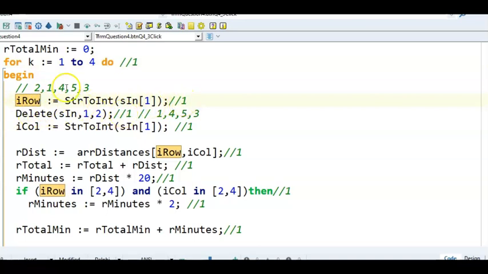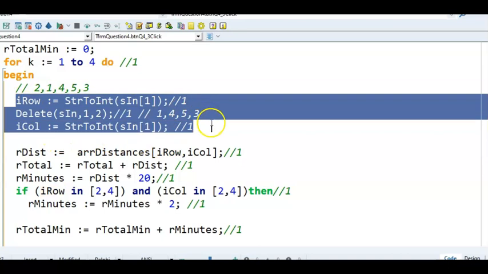Deleting that first part, 1 mark. Getting hold of the column, 1 mark. Then determining your distance. Now let's say you struggled with this part. Make sure that you try it and then use your row and your column, because you know you're going to use array distance, which is your two-dimensional array.